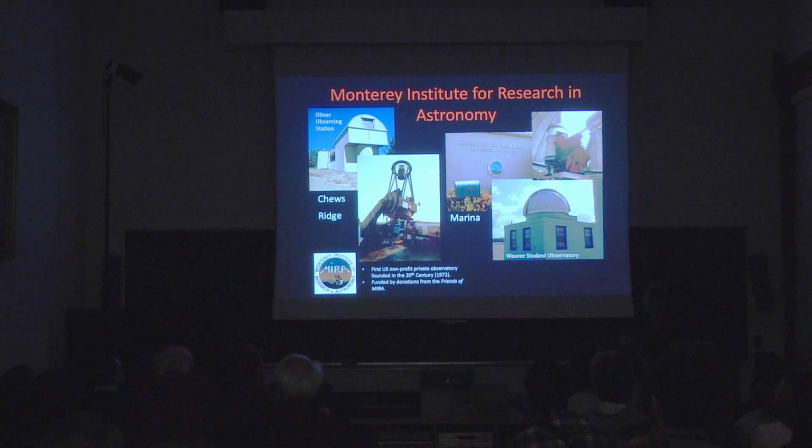The Institute runs a number of facilities, including a 36-inch research telescope in the Los Padres National Forest in what is one of the best observing sites in the continental United States. It's my understanding that the site that we have and this site were both runners for the Lick Observatory, and they chose this site because it was more accessible. So if you've come up the mountain, it gives you an idea of how remote the Oliver Observing Station is. We also have another smaller telescope that we operate at our offices in Marina when it's not foggy. Thank you. There are some people here from Monterey who know what I'm talking about. So best observing site in the US, possibly not so good. Right.